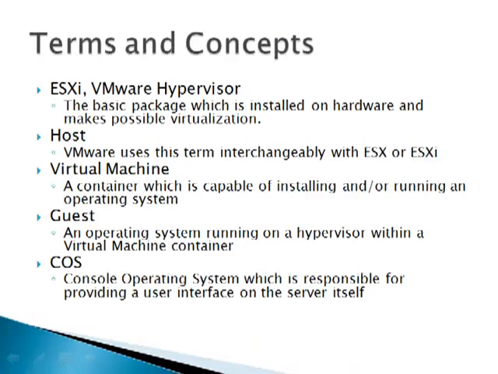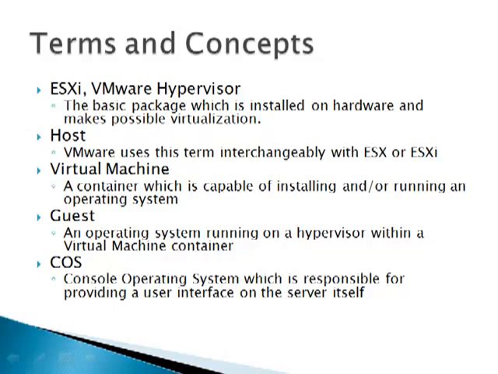Let's discuss some terms and concepts. ESXi is also known as the VMware Hypervisor. This is the basic package which is installed on hardware, just like an operating system, and makes possible virtualization. Host. VMware uses this term interchangeably with ESX or ESXi. We don't like the term host so much because it can mean so much more than an ESX or ESXi server, like a web server which hosts websites.